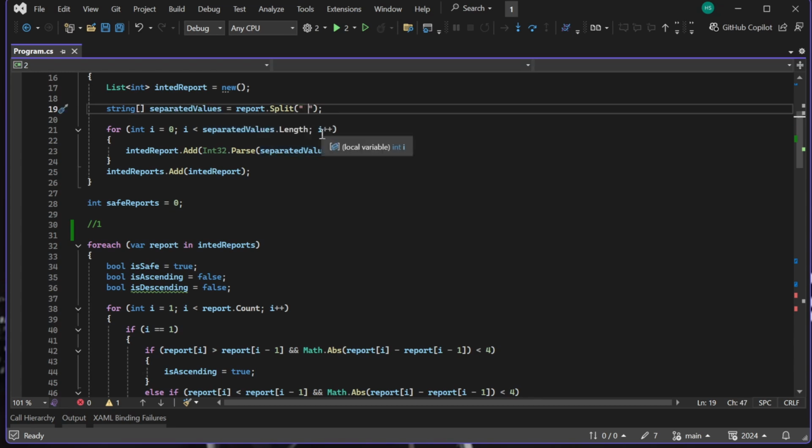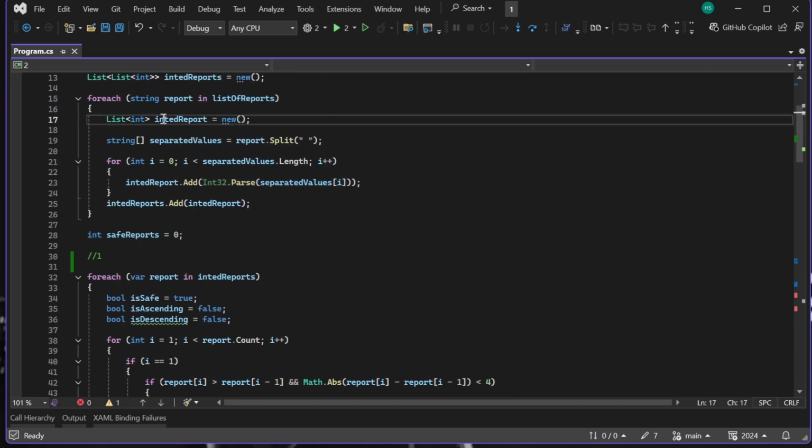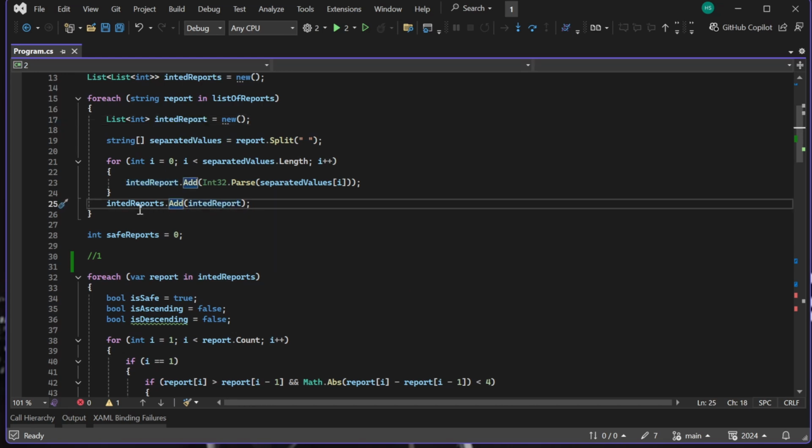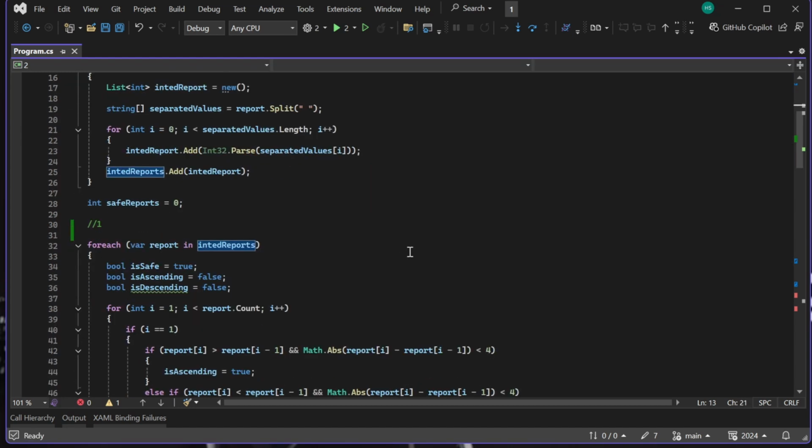So this will give us all the individual numbers. And then I loop through these numbers, and I parse each number to an int and add it to this list. And after I've done that, I add this inted report into the list of inted reports.